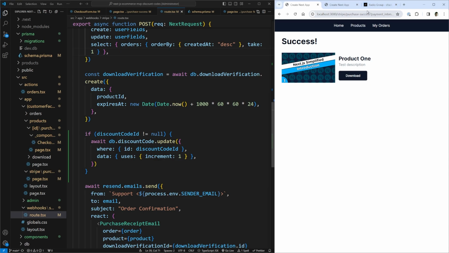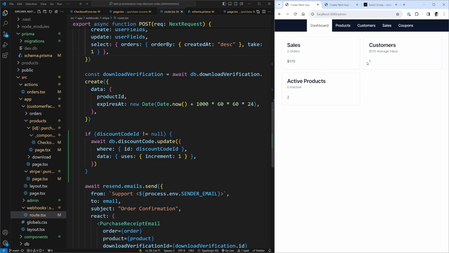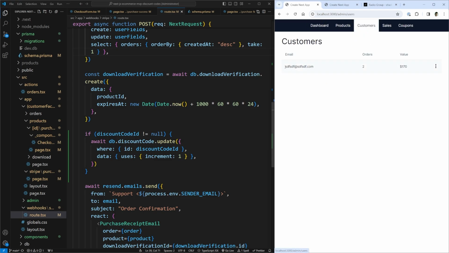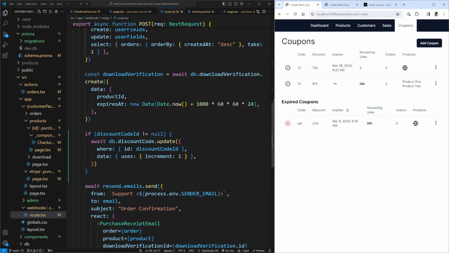So what we can do now is go ahead and check our admin page. So we'll say admin, make sure I delete all this extra stuff. Now we're on our admin page. You can see that we have 1 customer. You can see that we have 2 orders and so on. If we go over to our customer section, we have this customer. If we look at the sales, we can see that we have 2 different orders being created. So it looks like we have a little bit of a bug with that related code here. And you can see over here, we have our coupons, and you can see right here our remaining uses for this particular coupon and so on.